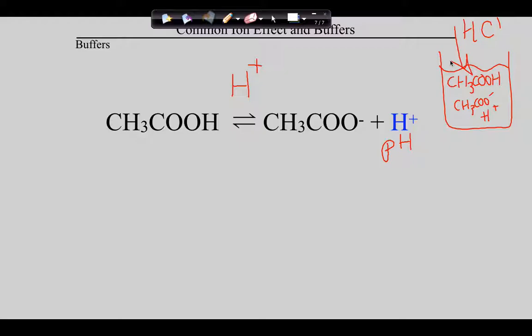When you dump in HCl, which is a source of hydrogen ion, those hydrogen ions don't get left alone. The particles that are already in solution don't go, oh look, hydrogen ions, gosh, that's neat, let's just let them go be hydrogen ions. Guys, what happens is acetate ion goes, oh no you don't. You're not welcome here. I'm going to tie you up and I'm going to turn you into acetic acid. You don't get to come in here and just cause problems. This acetate ion goes, I got this.